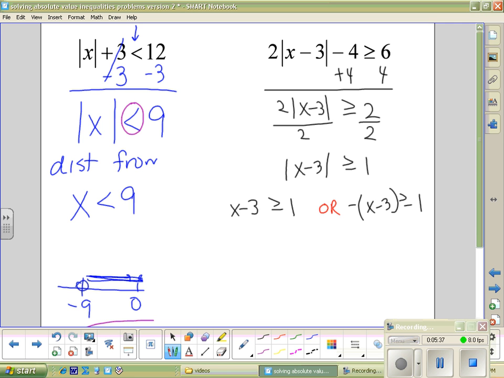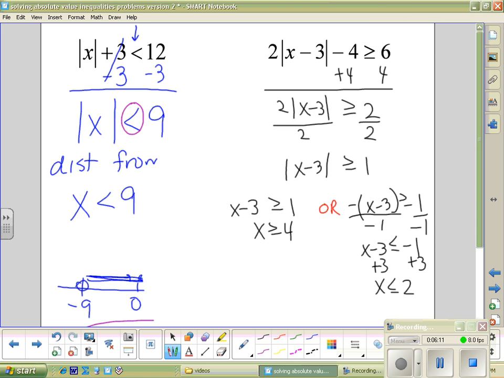And so now the one on the left is a little bit easier to solve. I'm going to have x is greater than or equal to, if I add 3 to both sides, I get 4. On the right side, I have to divide both sides by -1. Uh-oh, that divide by negative thing. So I'm going to have x minus 3, but instead of being greater, I'm going to switch it around to less than or equal to. And 1 divided by -1 is indeed -1. And at this point, I need to add 3 to both sides. Add 3. And I end up having x is less than or equal to a positive 2.